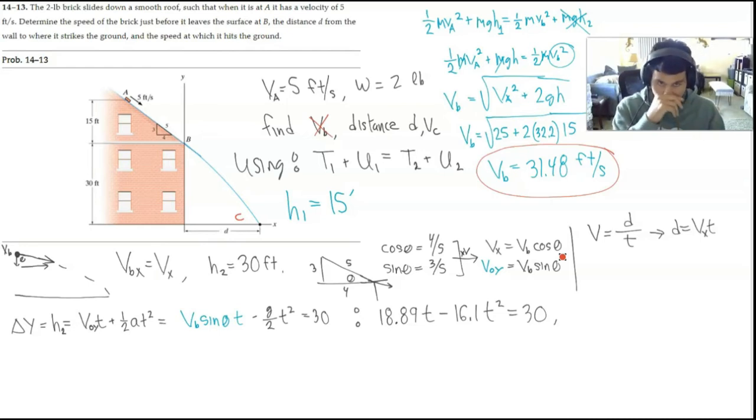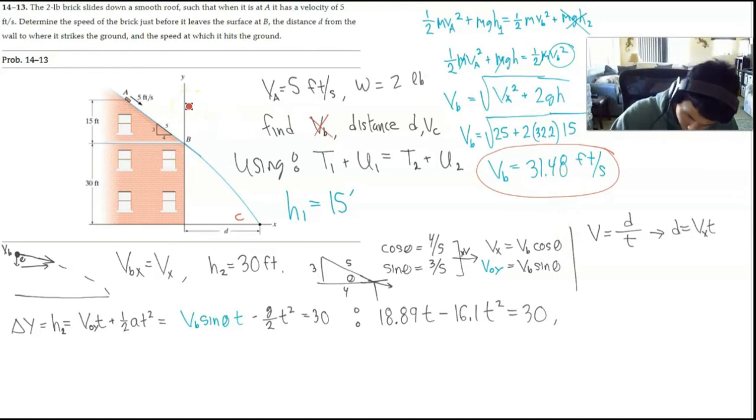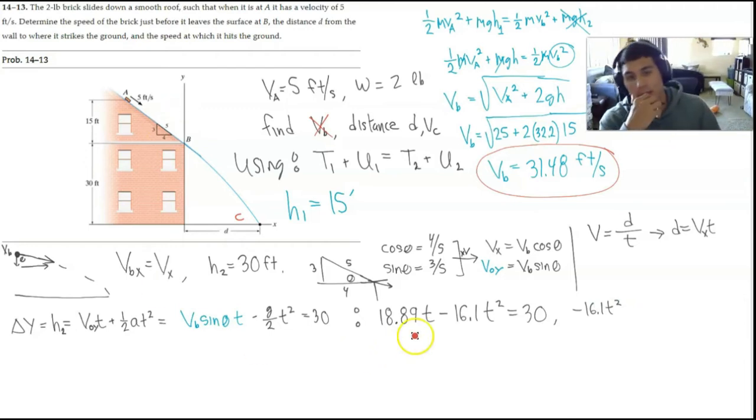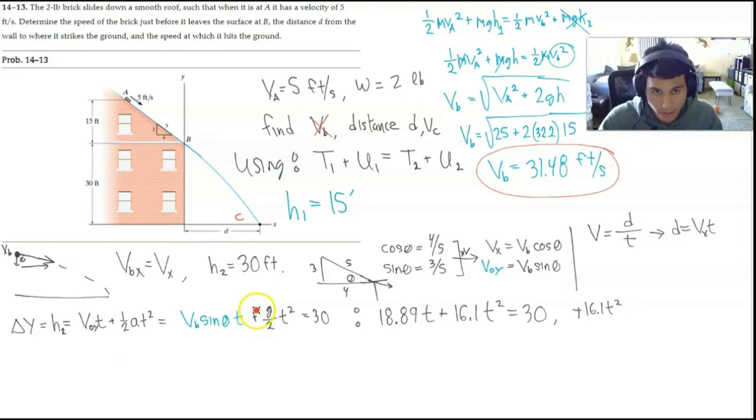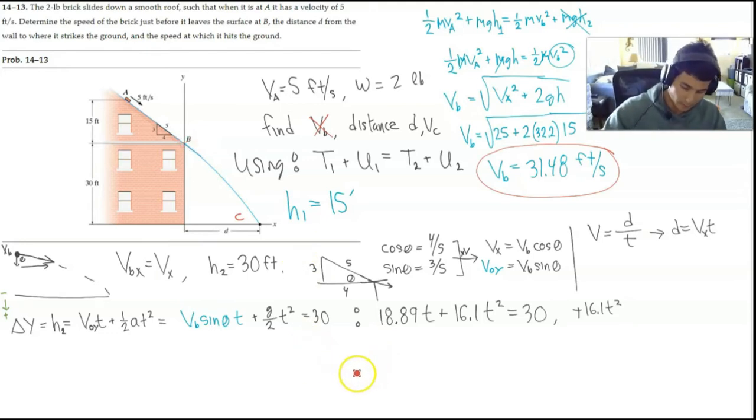Okay, I typed something in wrong. Let me pause for a second. Let me just rewrite this better. We get negative 16.1 t squared. Now, okay, so see the problem is gravity is in the downwards direction, same as our velocity. So what we should actually say is plus, plus, and plus. For these examples, you're going to notice that I'm going to try to take as few cuts as possible, because I want you to learn with me and see those things, because these are important. So what we should actually do in the beginning of this problem is say this is our positive and this is our negative direction. It's important to define your axes, just like I said earlier. It's important to define your origins. So yeah, now we can type this into the calculator and get a legitimate answer.